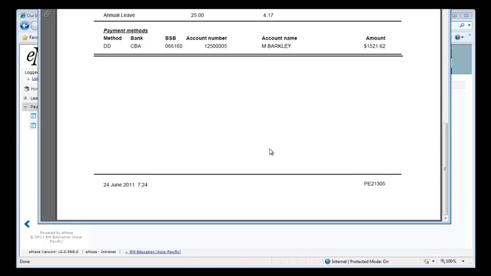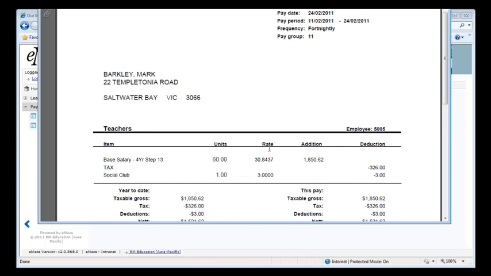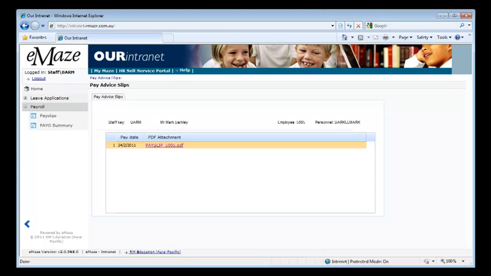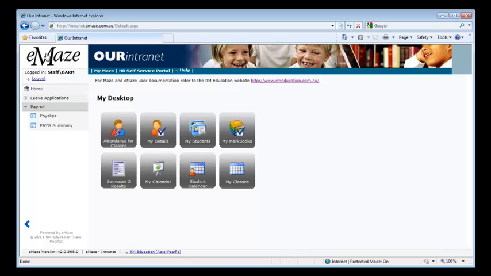Similar to the leave approval process that I was able to initiate, I'm also able to raise a purchase requisition online. This can be configured to follow the school's purchasing guidelines and processes, and approved purchase requisitions automatically flow through to the school's purchasing department.